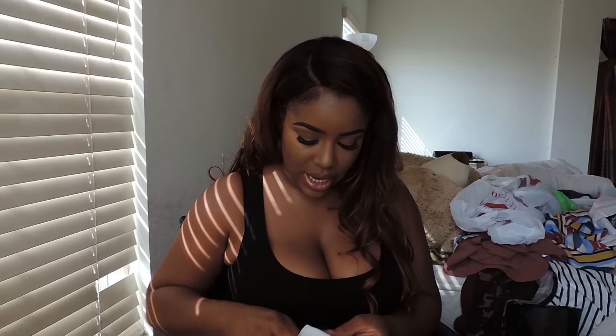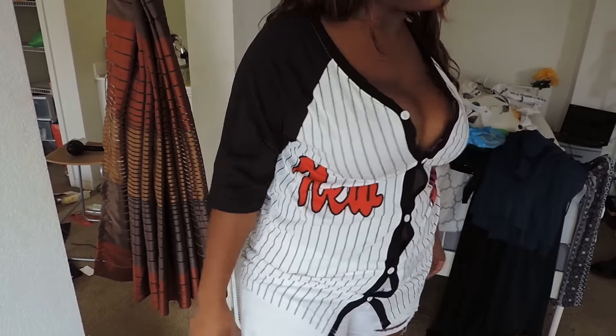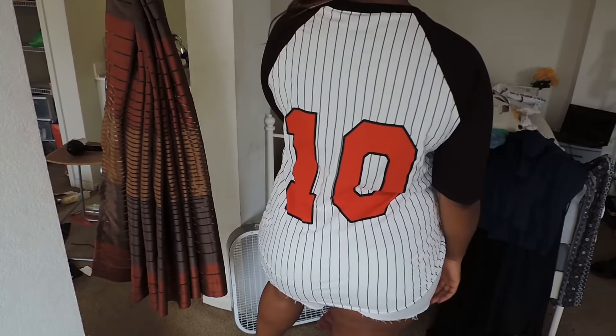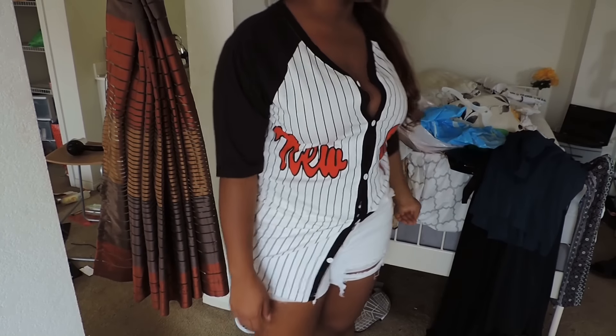I went to Rainbow, and I only go there when I'm looking for something in particular. I was going in there to look for some white shorts and I couldn't find any, so I was about to walk out. But then I saw a rack where everything was $7.99. This shirt was $5 and I like it because it's kind of like a baseball tee. It says New York on it and has the number 10 on the back. The number 10 is my favorite number because my birthday is October 10th — so 10-10. I haven't been to New York yet, but if you get a jersey it either needs to say Los Angeles or New York.